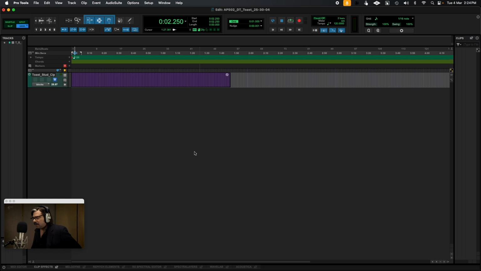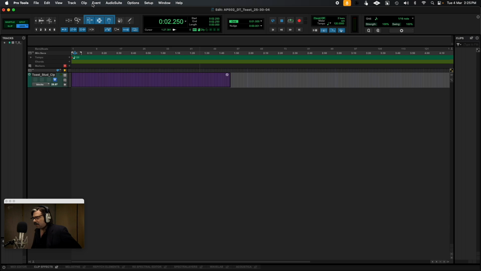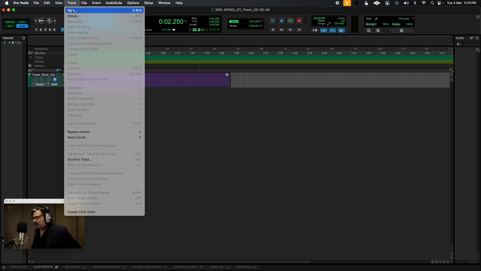So the next section is all about creating or different ways to import audio. So I showed you a few ways in class, but I'm just going to go through what it says in the worksheet. So Shift Command N, this creates a new track dialog. So Shift Command N is the key command, but you could go to the track menu and hit new, and it tells you Shift Command N.